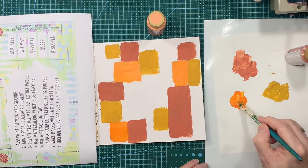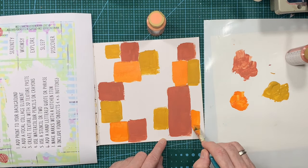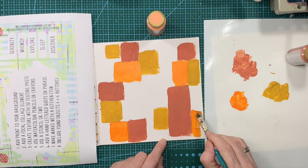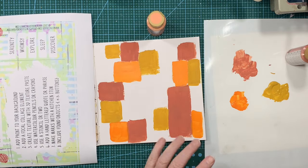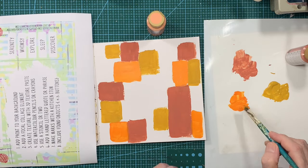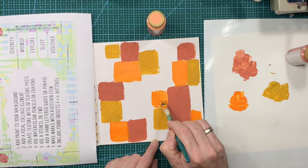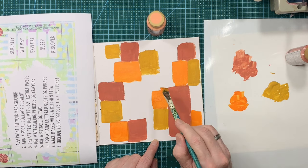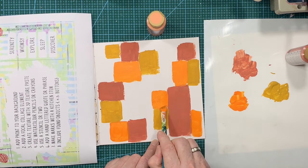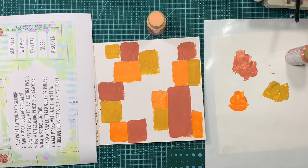Okay, so you've got the gist of what I'm doing over here. I think I'm going to carry on until I've completely covered the page in these colour blocks. So I'll carry on, I'll put some music on, and I'll join you at the end, when I've filled in all those gaps. So cue music.